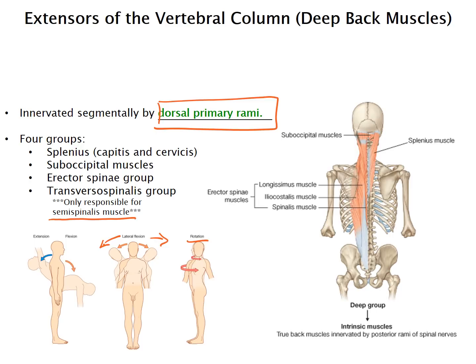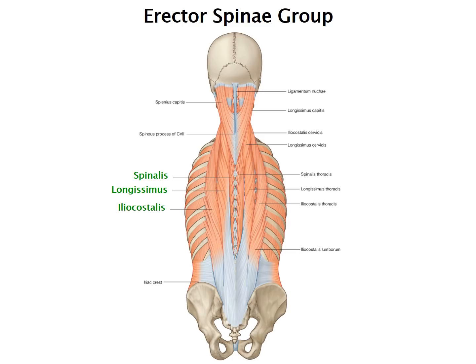The largest and most powerful of these groups is the erector spinae group. Let's look at this group first. The erector spinae group, as its name implies, is the chief extensor group of the vertebral column. This group is further divided into three longitudinal columns of muscle. The lateralmost column is called the iliocostalis muscle. The intermediate column is the longissimus muscle, and the medialmost column, positioned immediately against the spinous processes, is referred to as the spinalis muscle. Some individuals like to use the mnemonic "I like spaghetti" in order to remember the order of these muscles from lateral to medial.